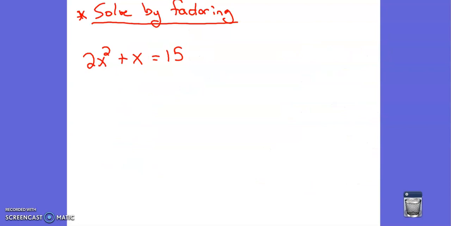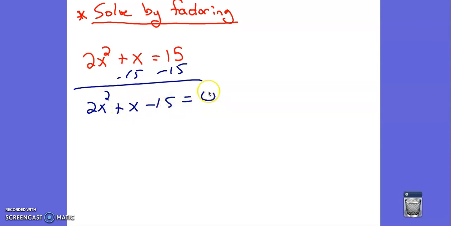All right, so solve by factoring again on this one. Again, you want to set it equal to 0. So we're going to minus 15 from both sides. And again, just want to remind you about factoring. There are several different ways we talked about different types of factoring. This does not have a 1 in front. So we talked about different ways to factor. Most of you I showed you factor by grouping. It's called factor by grouping or the AC method.